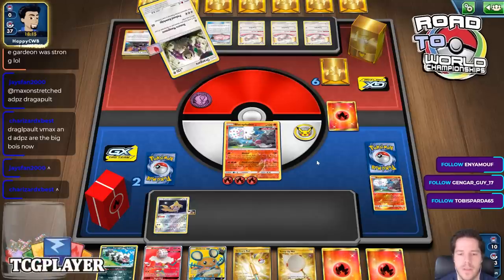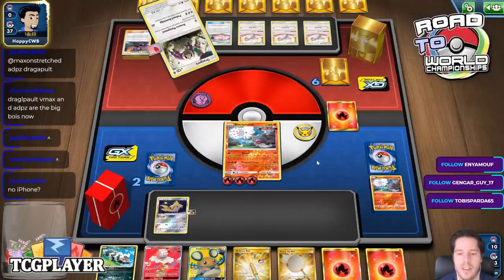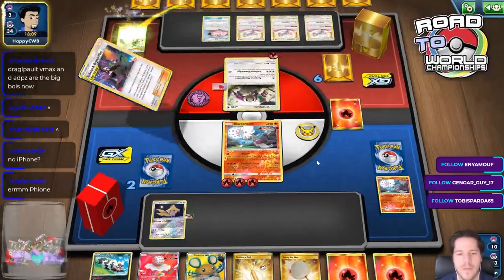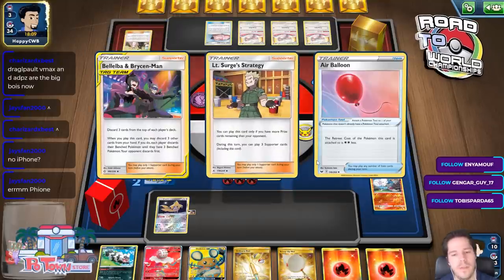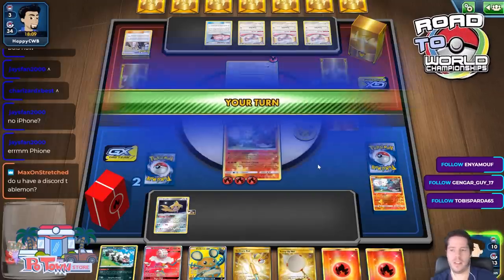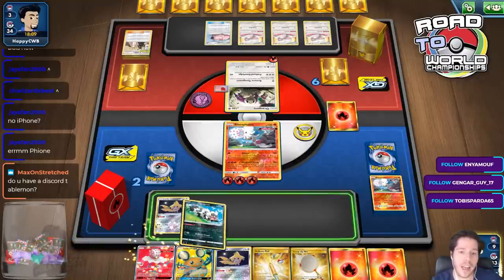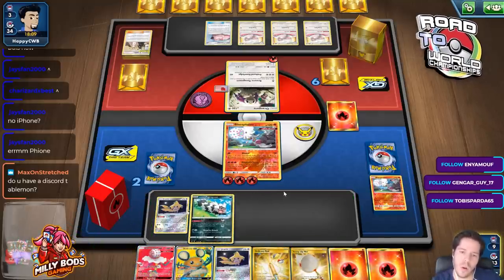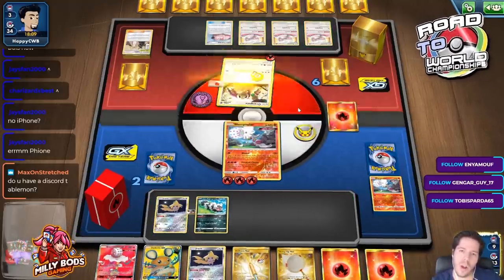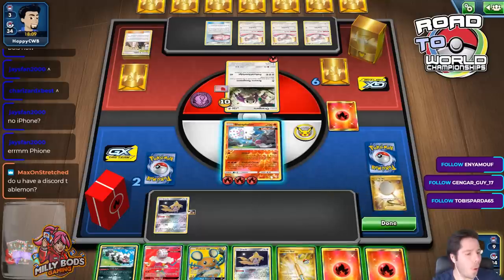Alright. So, Surge, Galarian, and that. And yeah, I can't win, right? Oh no, I can! Oh! Zigzagoon! Ho ho ho ho ho!